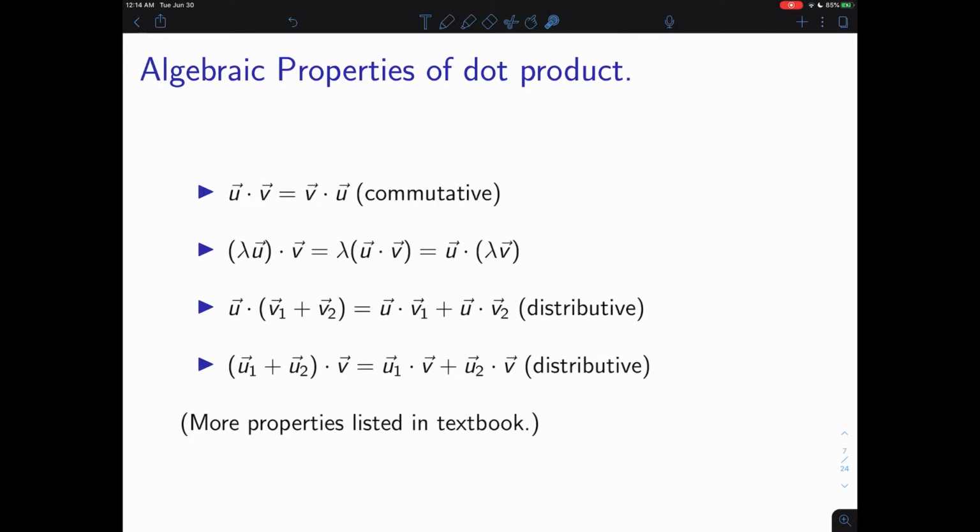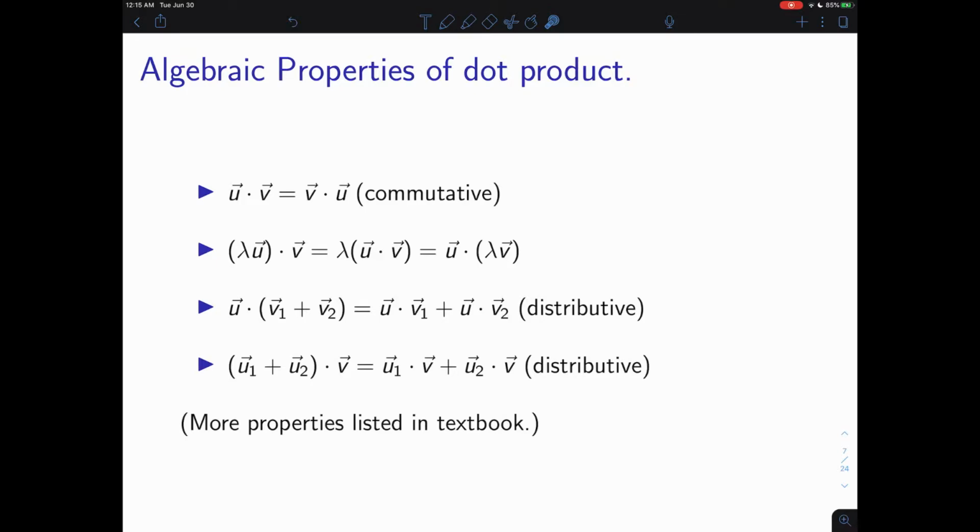If you go on in mathematics and you study advanced linear algebra, you'll run into bilinear or multilinear, or it ties in with tensor product. So if you've heard of tensor products, this property is kind of related to that. But it's really not important for us right now, so I'm not going to worry about writing the name down. But commutative and distributive, those are names that maybe you might have heard before in some other class.